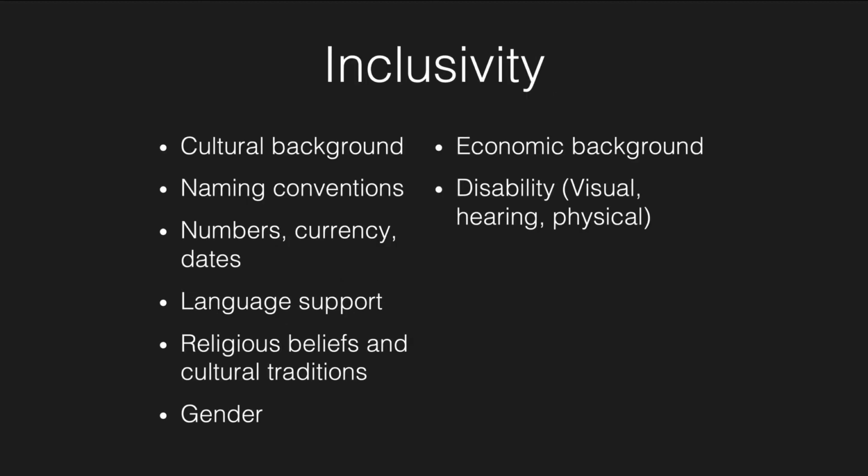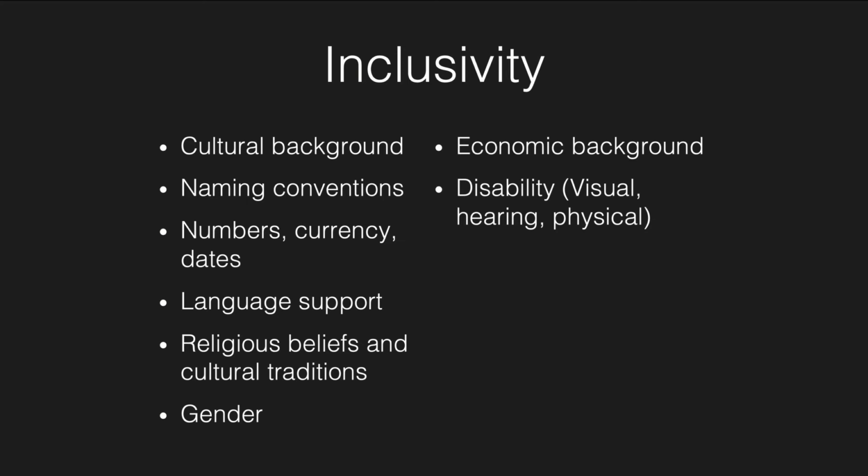When we're talking about inclusivity, it doesn't serve us to design software that deliberately makes it hard for people to use it or to needlessly offend people. So when we're building software, we need to remember that everyone comes from a different cultural background. Some things may be hugely offensive. And while we don't necessarily need to pander to everyone, we don't want to needlessly offend them. In other words, if we can avoid it, let's avoid it. There's no point in creating something, sticking to your guns and going, no, it's your fault, you're offended, if we don't have to offend anyone. Sometimes you may need to, but you don't want to if you don't have to.